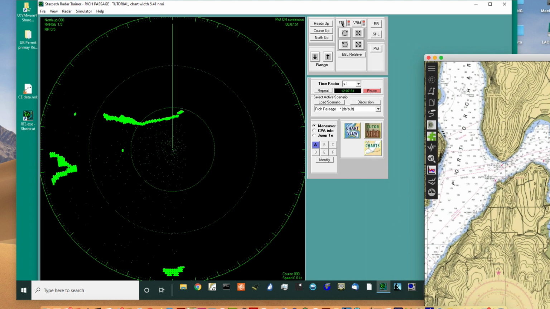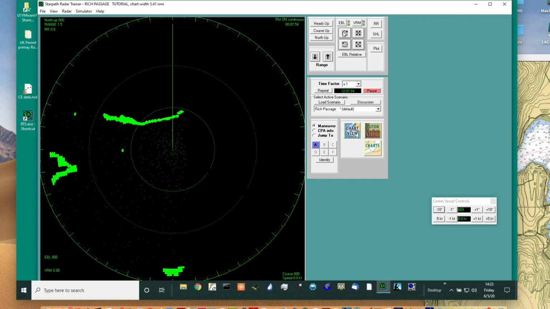And you would just say we'll turn on both the range and bearing. And we'll go out here and just say, what's the bearing to that buoy? The bearing to that buoy is 269, and that's a true heading now because I'm in the Northup mode. So that's 269, and now I want to find out how far away it is. So I have to expand out.